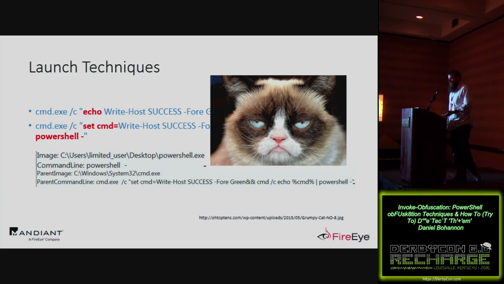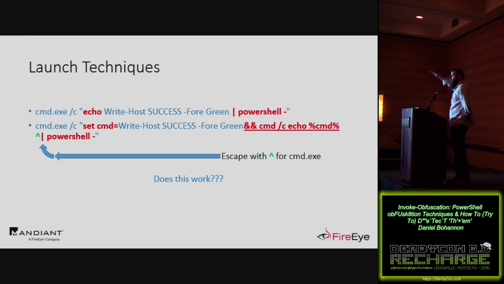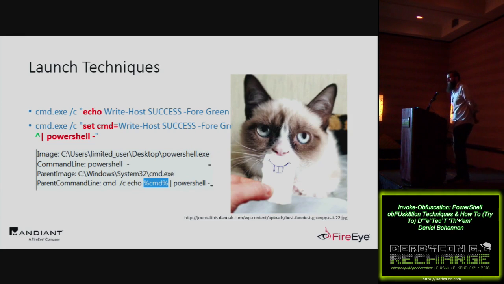And this really frustrated me at first. It's like, well, it shouldn't be, because it should be further back. And then I realized I need to escape that pipe so that it is escaped for the first command, but not for the second. That way it breaks out of the second one and applies only the second one to PowerShell. And when you do that, it works.